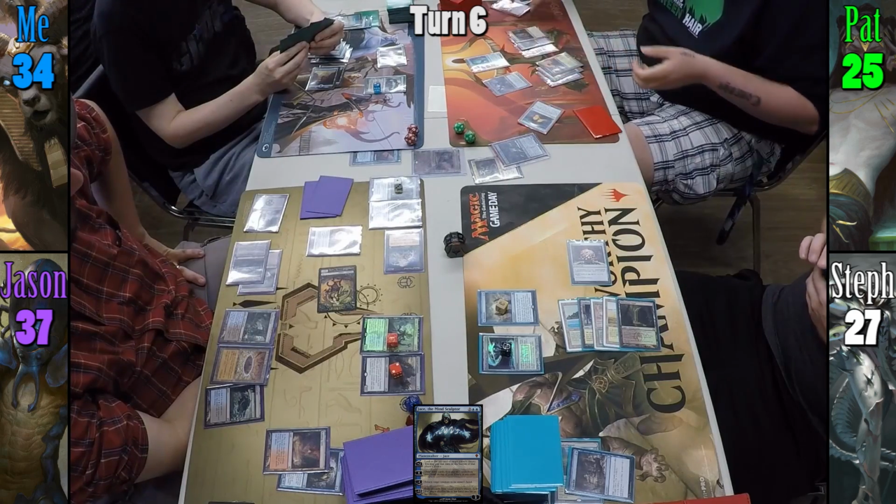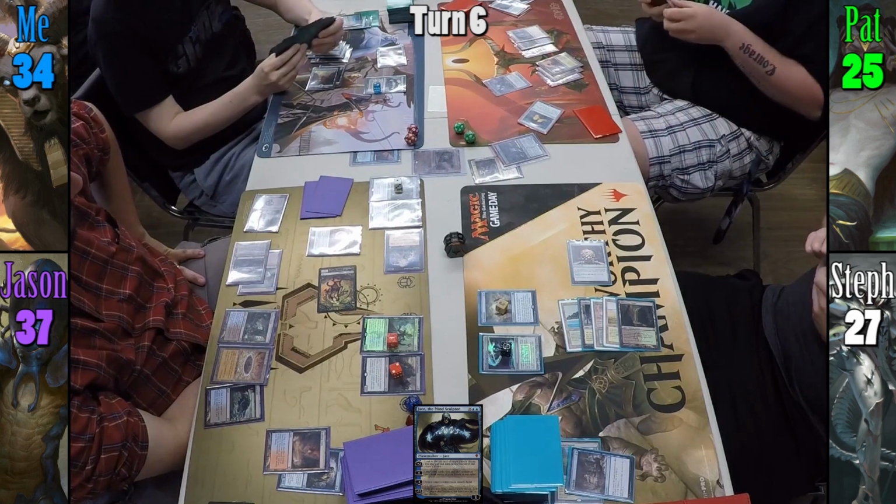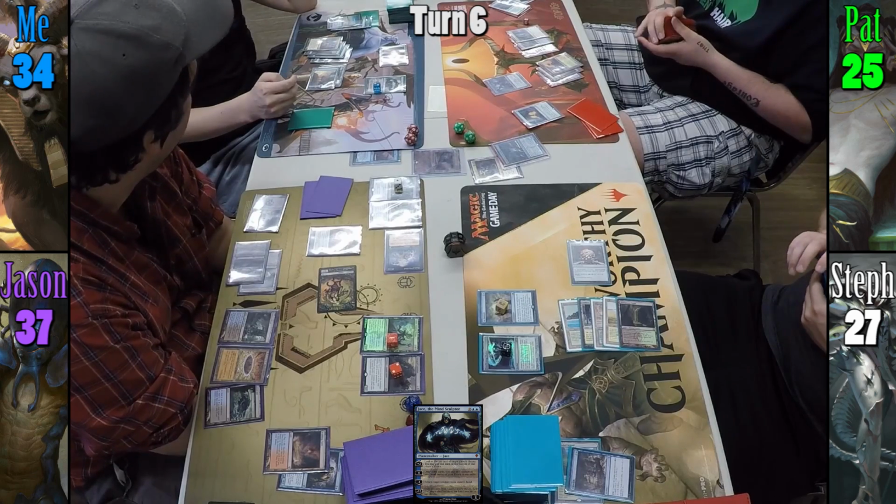On Pat's upkeep, he returns Clever Impersonator with Sheoldred's trigger. He has the clone copy Sidisi and exploits itself once again to tutor for a card. Pat then rolls for Mana Crypt and doesn't take any damage. With nothing else, he passes turn.